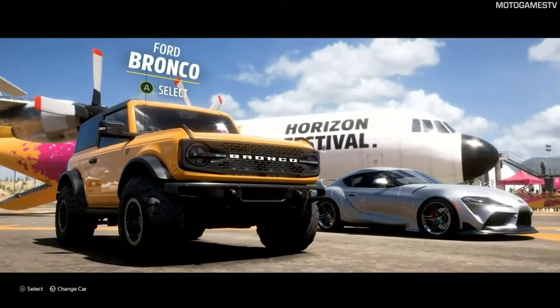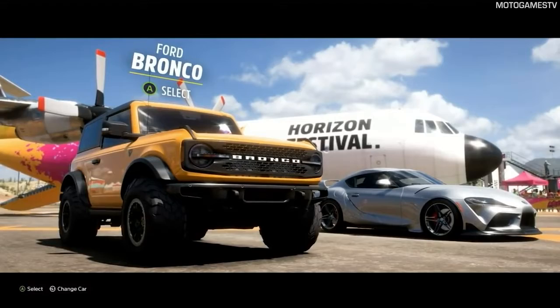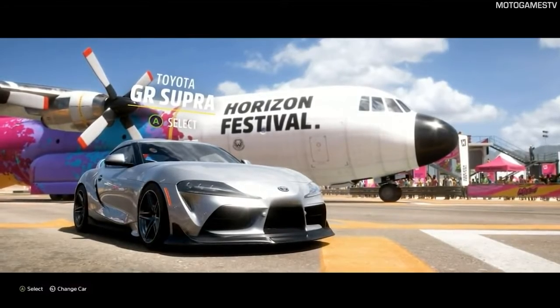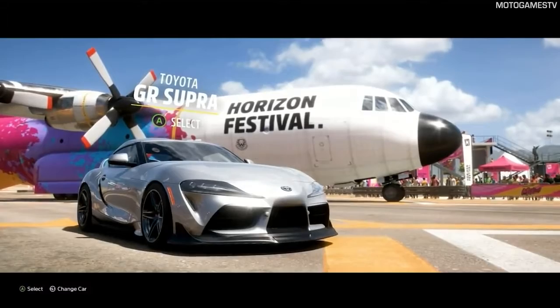Next up, we have the Ford Bronco, one of our cover cars, basically the hottest SUV of the year, and then a car that I would say needs no introduction, but we gave it a pretty cool introduction 2 weeks ago on the previous Let's Go stream. But yes, it is the 2020 Toyota Supra GR.